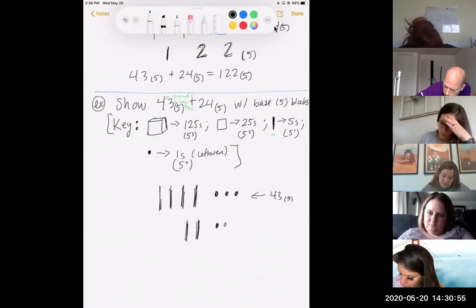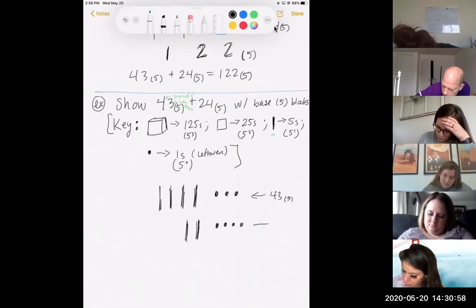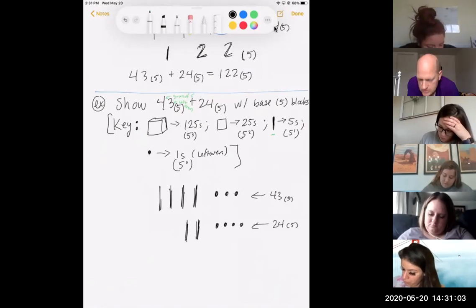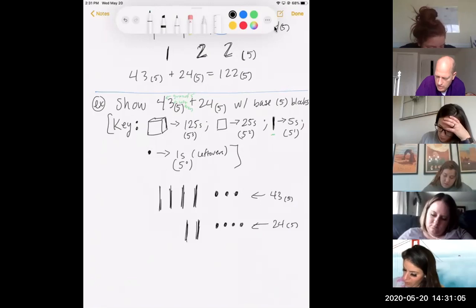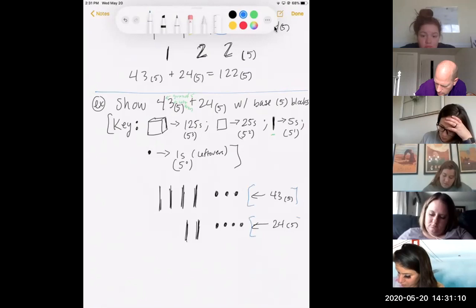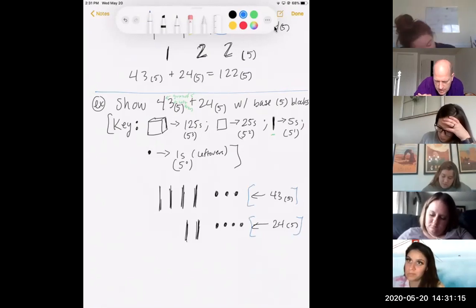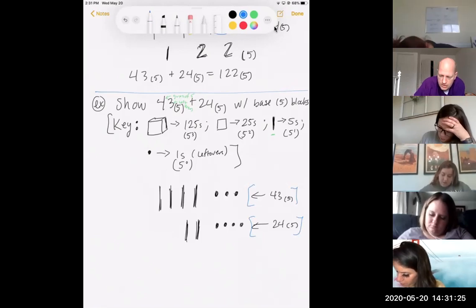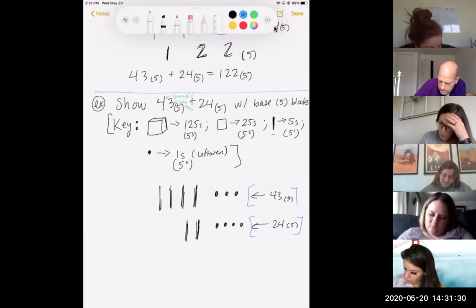24 base 5. I'm going to group them together. Notice that I'm not using any symbols, okay? I'm putting some right here as an aside, just so you know which numbers they are. But with my model itself, there are no symbols, and I'm not going to put any addition or subtraction or multiplication symbols in it. I need to show essentially, by definition, what is going on when we add. So adding is grouping together. So I'm going to use grouping by little loops around the things that are important.